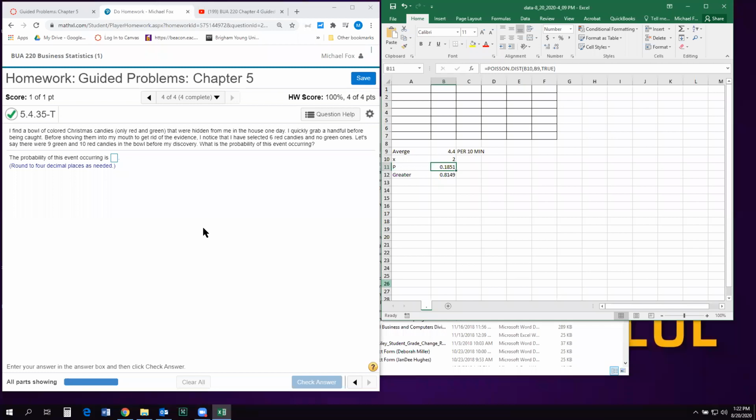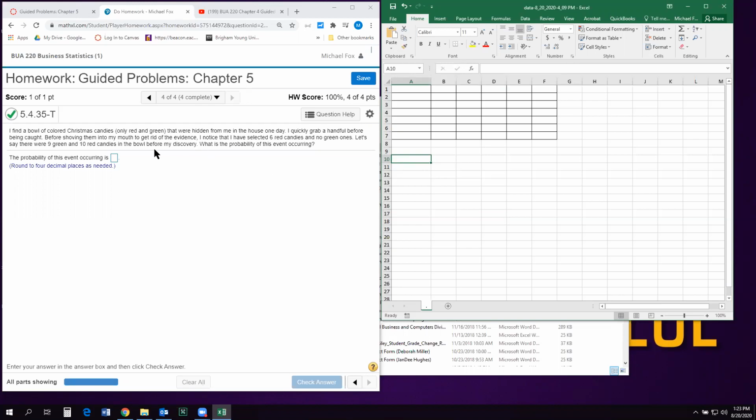All right, so this last one, it doesn't tell you like the first two did, but this is going to be for a hypergeometric distribution. And you can usually tell these because it's going to have 2 different variables going on. So in this case, we have a bowl of candy, and it has red and green candies in it. And so because there's these 2 different types of candy, to find the probability, we'll follow a hypergeometric distribution. So there's a couple things we have to identify here.